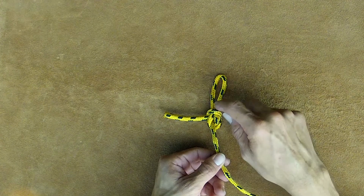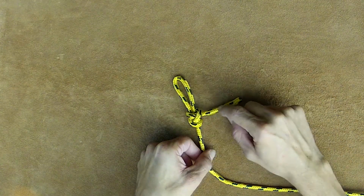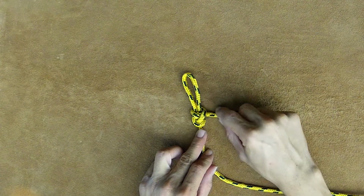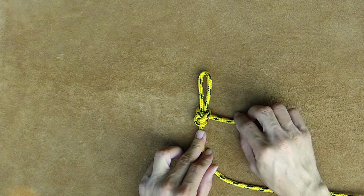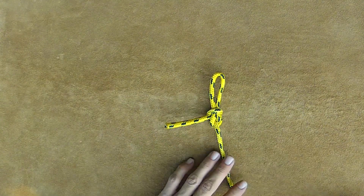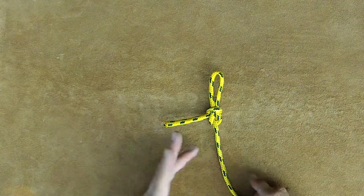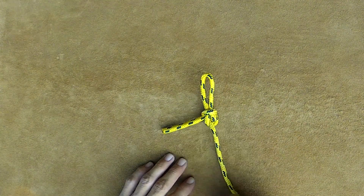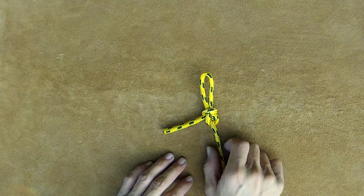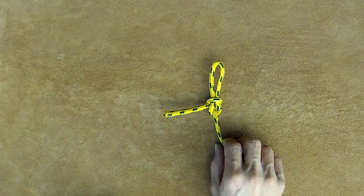If you can see on camera, it in fact has a very similar structure to a bowline, but it crosses back under through itself one more time, making it a little more secure, securing the tag end and making sure that it doesn't slip out like it can on a bowline in some cases. But this is really good for fishing lines, lures, any kind of thing you would need a solid fixed loop for. A lot of times I use this for my hammock and tarp setup and things like that, so that works real well. So let's take a look at this.